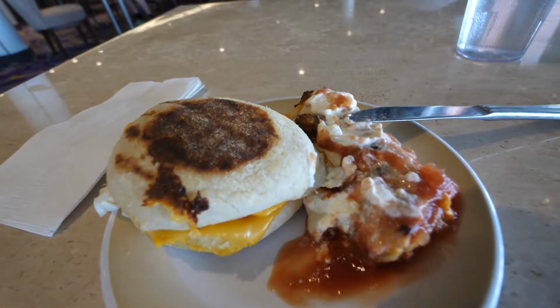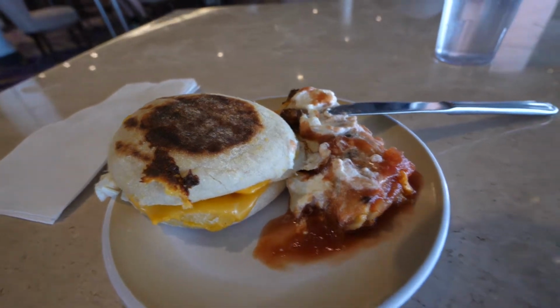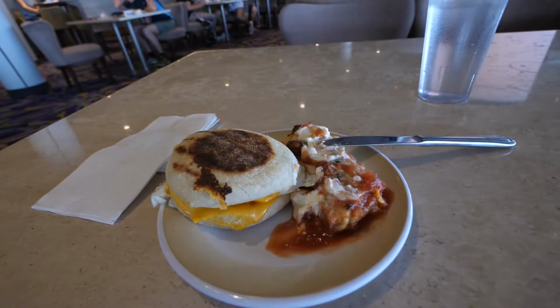So I've got an egg and bacon muffin with tomato sauce and a beef burrito with salsa and sour cream today. They didn't offer it yesterday, so it's a good tip.